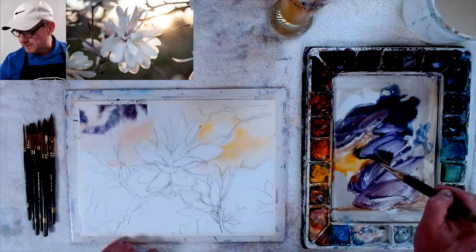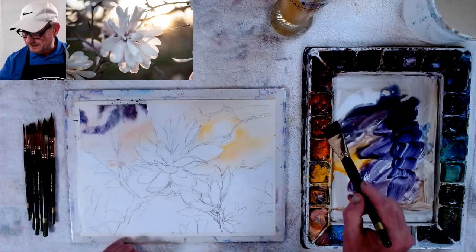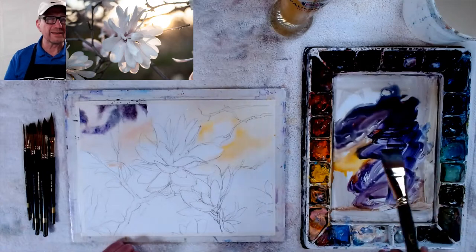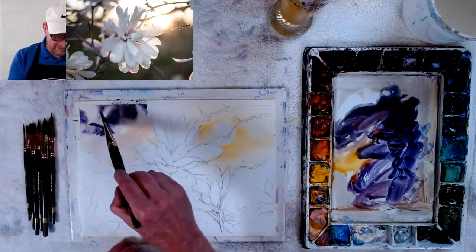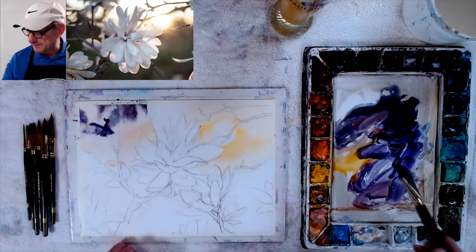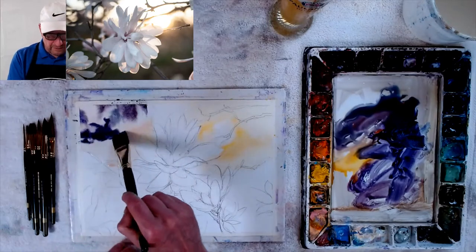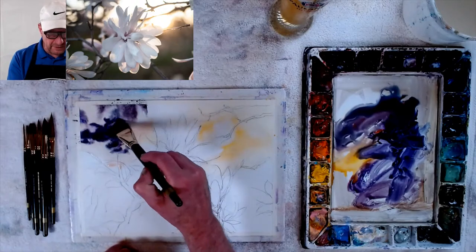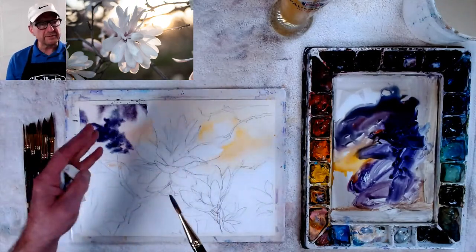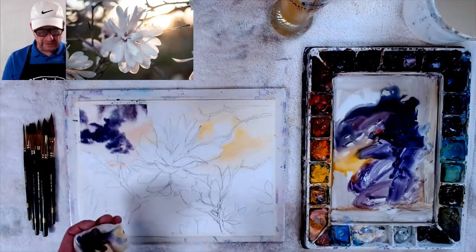I don't want to go crazy with all the colors. Look at all these colors in my first attempt — I don't want that to happen. I want to really bring out this flower this time. It's always good to do a second painting. I'm so happy I have that class — and I know they feel like guinea pigs, which they are. The only way to get soft edges is to wet your surface — wet the surface of your paper. That's the only way.